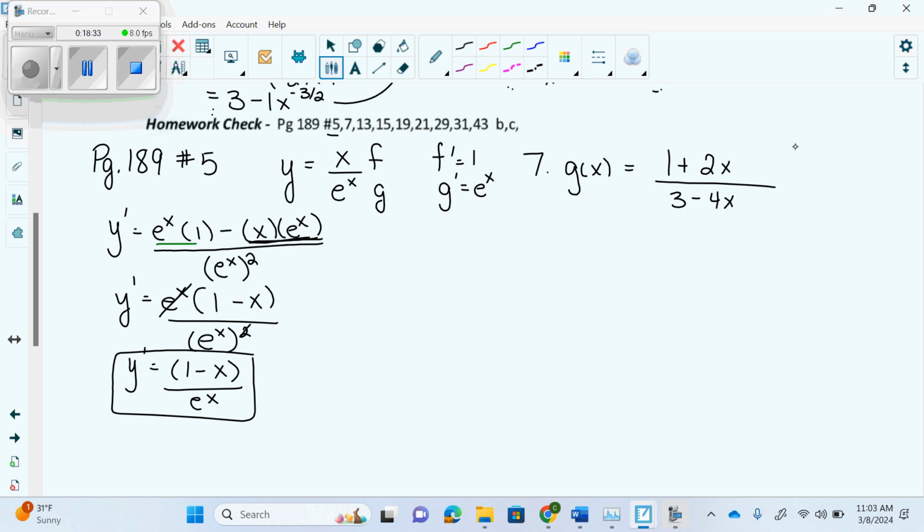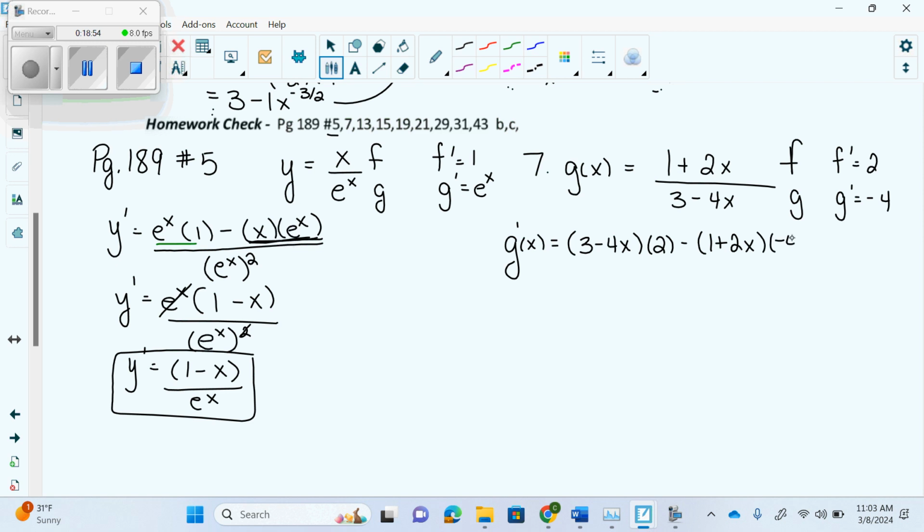So we have f, g, f prime is 2, g prime is negative 4. So we get y prime equals g times f prime minus f times g prime. In this case, you could have taken a 2 out if you so chose, but I'm just going to do that at the end because it's just a number, and taking out a GCF of a number is often easier if there's something out of all the terms.